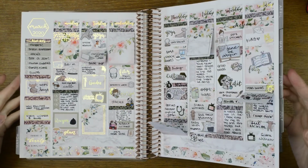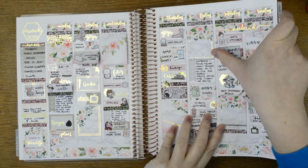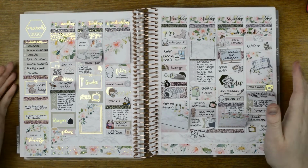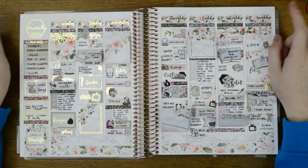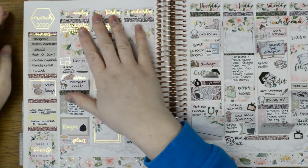So here we have the finished spread, writing and all. It's quite hard to show you a wiggle, but I love the simplicity of this kit with the busyness of everything that was going on during the week. Kit is from Sadies Stickers. The date dots are Rose Coloured Days. There's no washi, there's no overlays. So onto the sidebar as to where things are from.